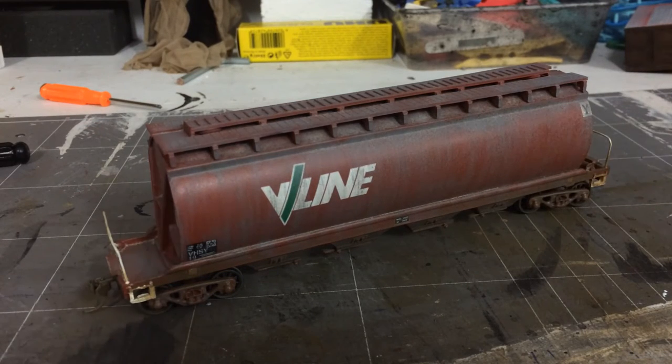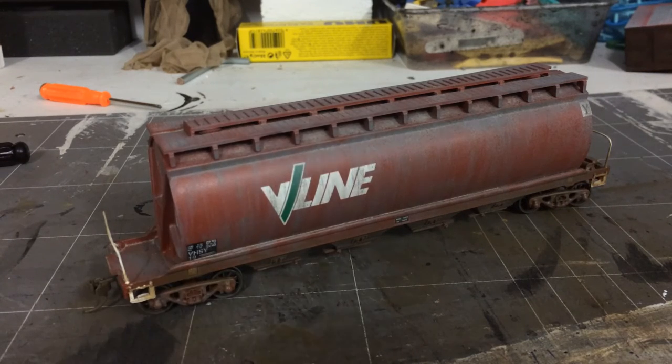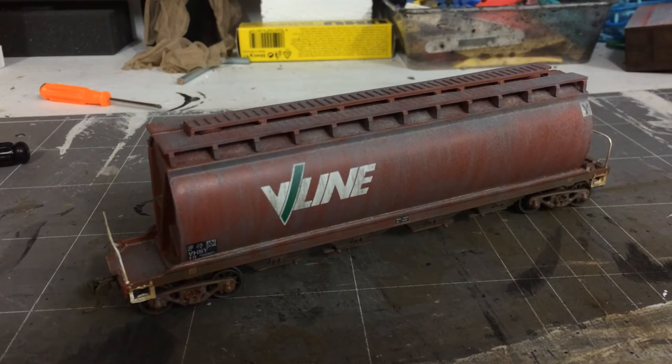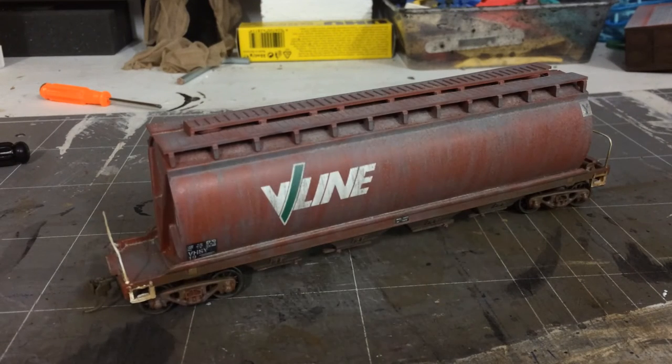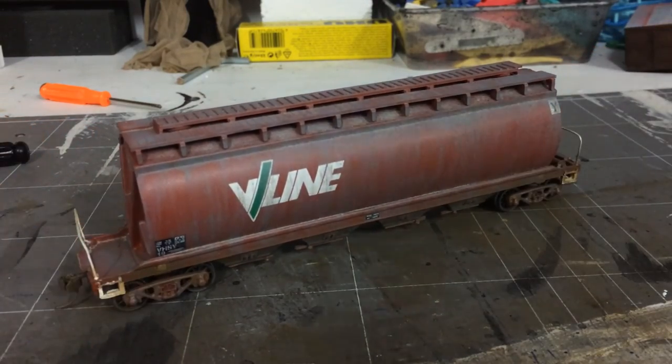So it just shows that you can make an old wagon look, well, really good now. I'm sure this one's going to see a lot of use running around the layout, and hopefully I'll be able to get a few more of these if I find them. If I find these, I'll pick them up and add them to the collection. I want to at least have a rake of four of these, as they do look pretty nice. And although they're not based on a specific prototype, with a bit of detailing and some weathering, I reckon you can get them to look pretty good.